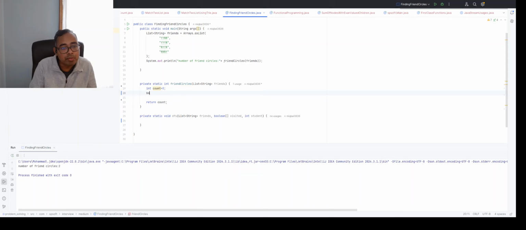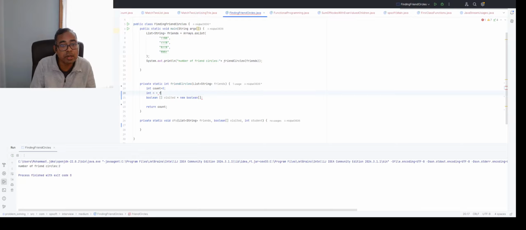For implementation, we can define the Boolean array visited, but before we do that, we need the count. So let's say n equals friends dot size.